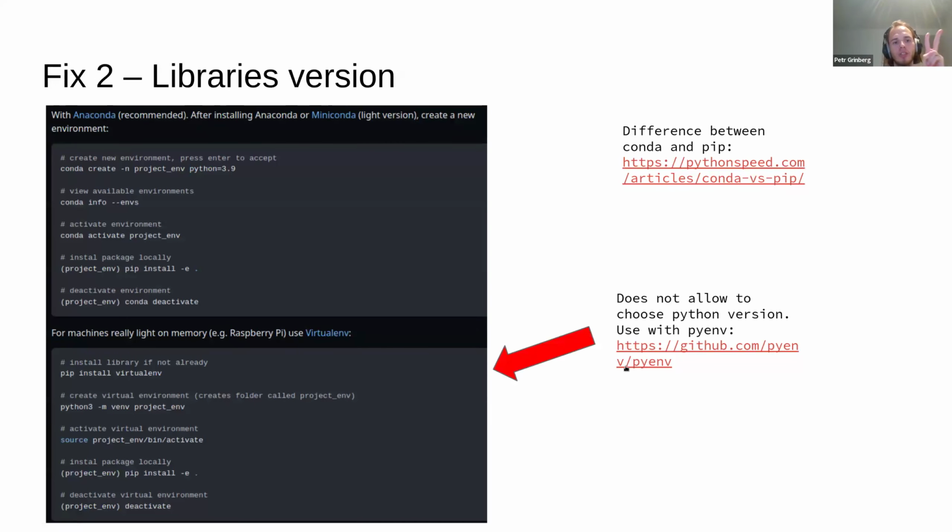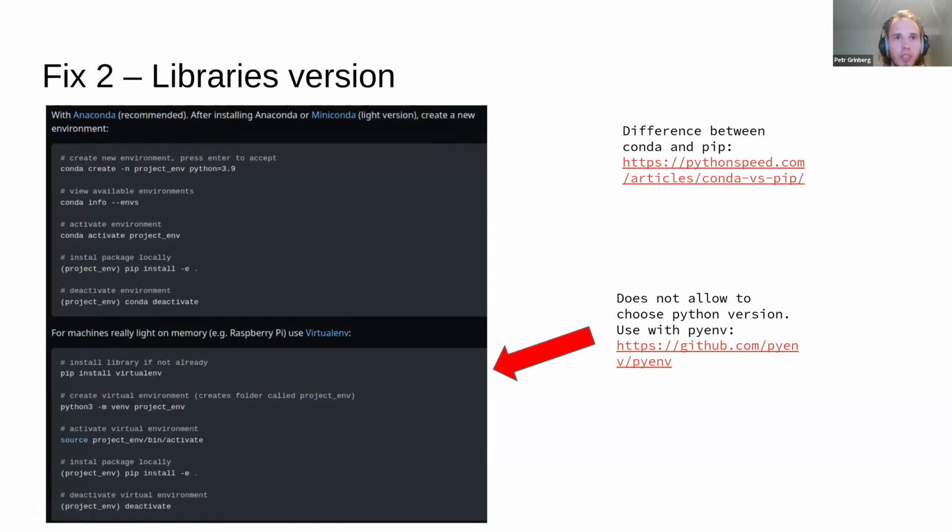There are two ways how you can do it. Actually, there are more, but these are the basic ones. First one is via virtualenv. We just install a package called virtualenv and do python3 -m venv project_env. And then we activate this environment, which has its own Python, where we can install all the packages, and they will be isolated from the system packages that we use. However, this doesn't allow us to choose the Python version. This would require us to use the thing called pyenv.